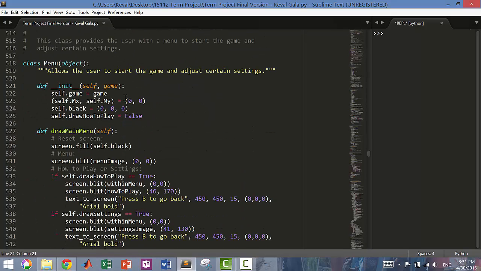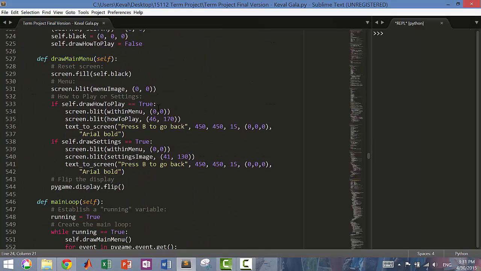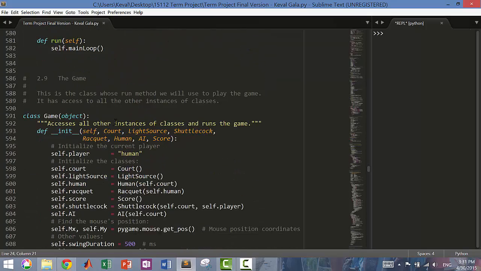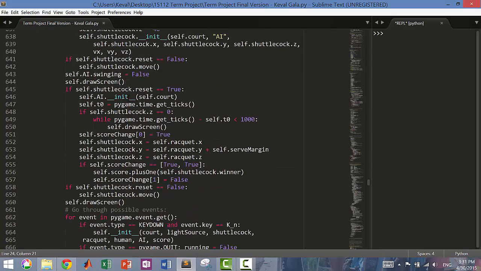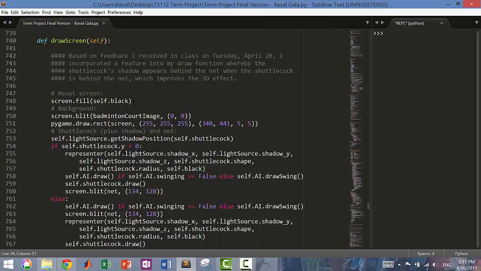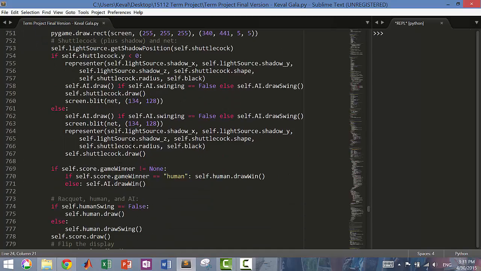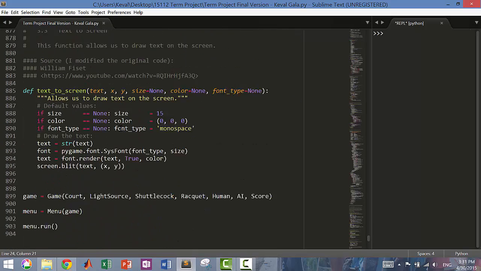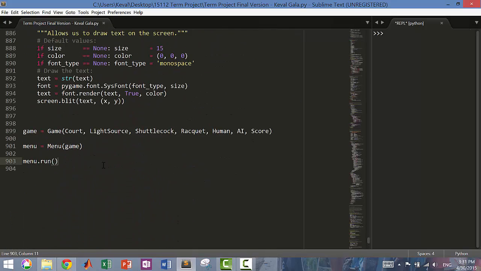And you have the menu, which opens up prior to the game. So it has its own main loop, as you can see. And then, of course, the game class is the one that has the large main loop that controls most of the game. And of course, a drawing function. So here are some helper functions that we use. And now let's go ahead and run our game.